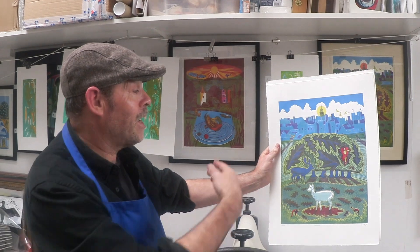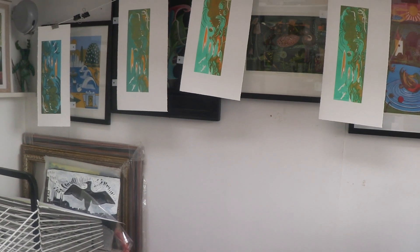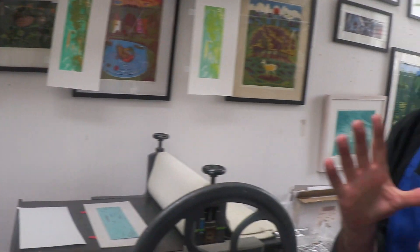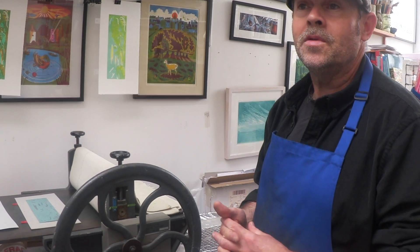Sometimes I'm printing again over the top. I like working small, actually. I sketch in little sketchbooks, and these are kind of the size I feel really comfortable making. And I like making things for people to put on their walls. I kind of always wanted to make art that people found decorative but that had some meaning as well.